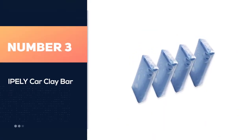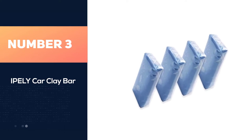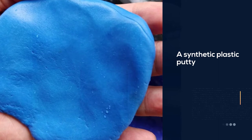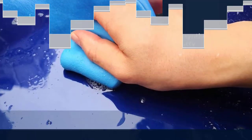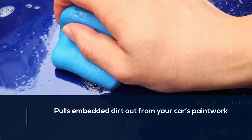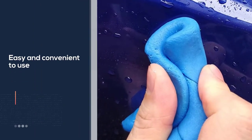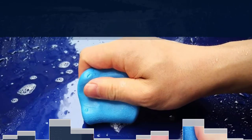Number 3. IPELY Car Clay Bar. IPELY Car Detailing Clay Bar is a synthetic plastic putty that physically pulls embedded dirt out from your car's paintwork. IPELY Car Clay Bar is easy and convenient to use, will make your car clearer. It can be used on paintwork, glass, clear optical plastics, headlights, tail lights, polished metal, stainless steel, aluminum, chrome, wheels, carbon fiber, exhaust tips, clear bras.